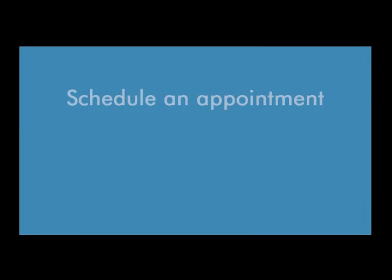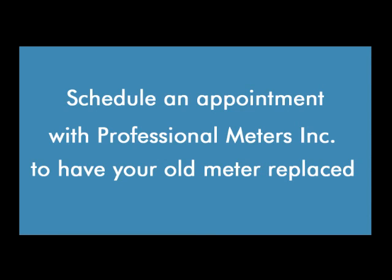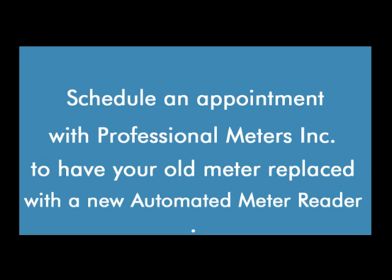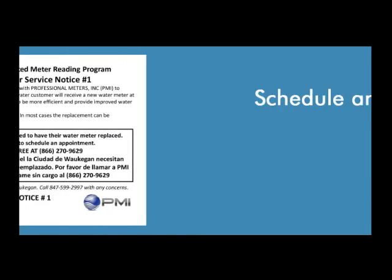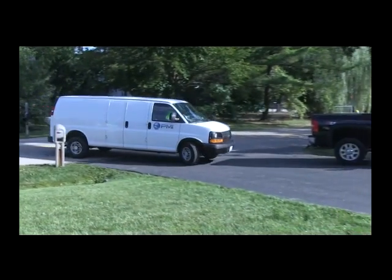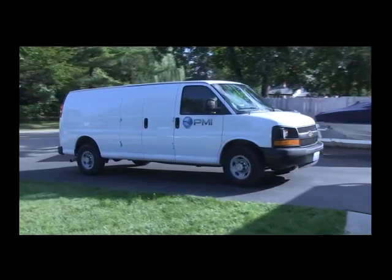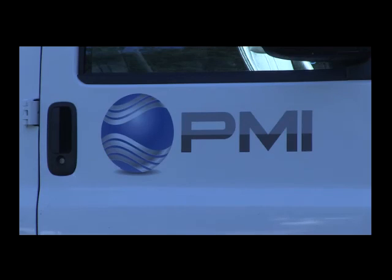The first thing you need to do is schedule an appointment with Professional Meters, Inc. to have your old meter replaced with a new automated meter reader, AMR for short. Look for a postcard in the mail with the call information or call 866-270-9629. PMI will arrive at your scheduled time to install your meter. They will arrive on a truck or a van with a PMI logo.